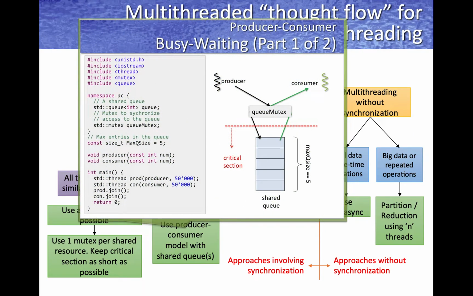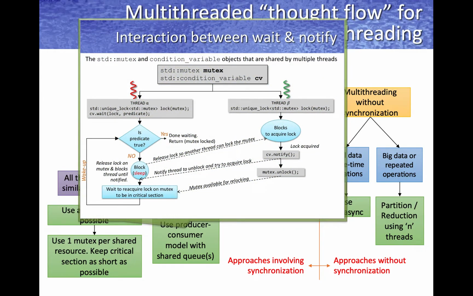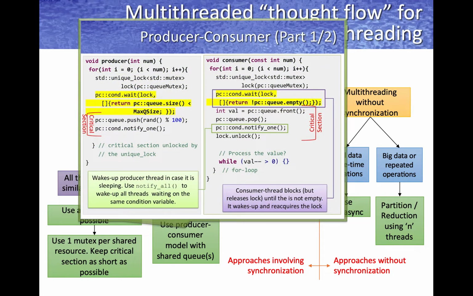Here we looked at examples where we use a shared queue. We looked at simple examples with one producer and one consumer, so we have a good mental model of it. Initially, we started by using a busy wait approach for processing. Then we looked at a sleep-wake-up approach where we used a condition variable and a unique lock to lock and unlock these resources and wait for certain conditions to be met before we proceed into the critical section and do operations. Here we also looked at how to use condition variables with the wait method.